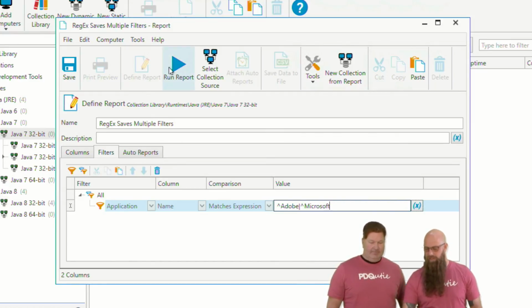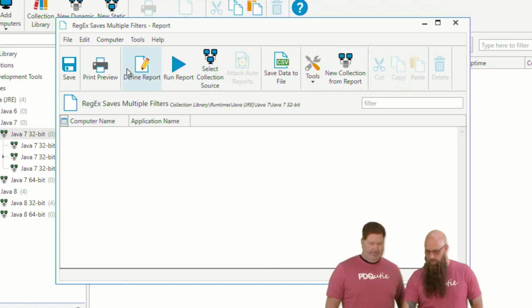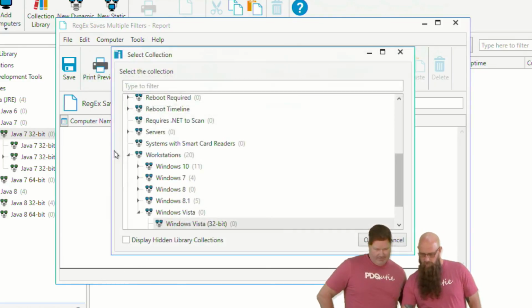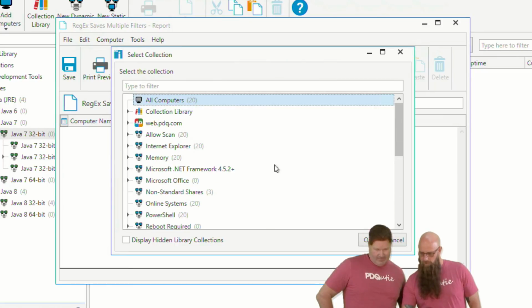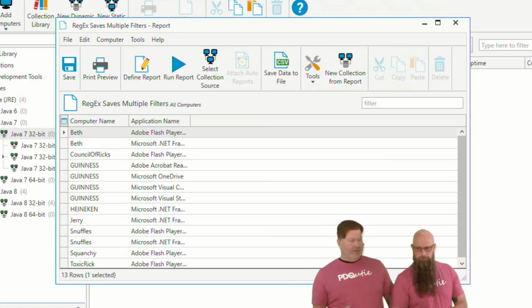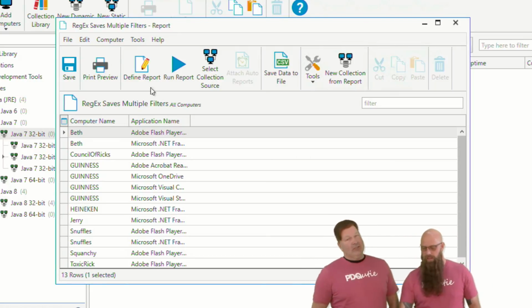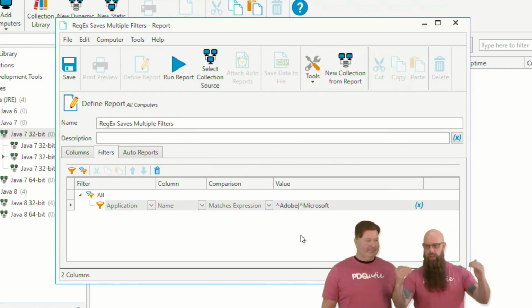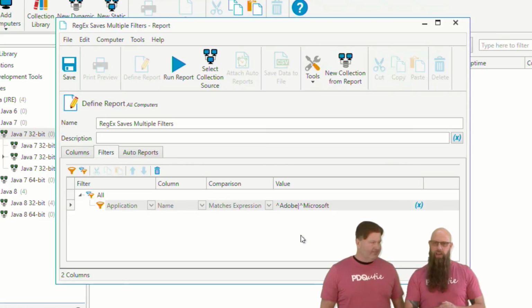So in this case, and hopefully that... We don't have any. Grab a collection, change source collection source, and just go on up to all computers. There we go. So one line instead of two lines for that filter. Significantly simpler. You get to pick your pain. There are times here, and this will evaluate much faster than creating multiple filters. But it's kind of pick your pain.